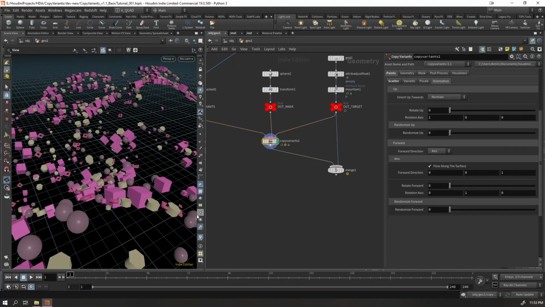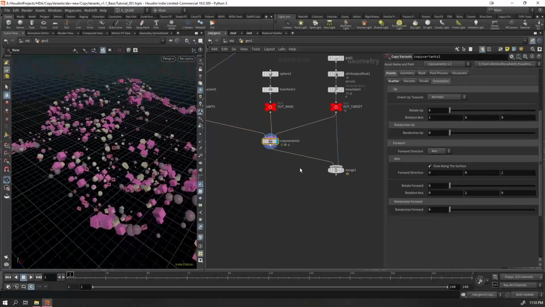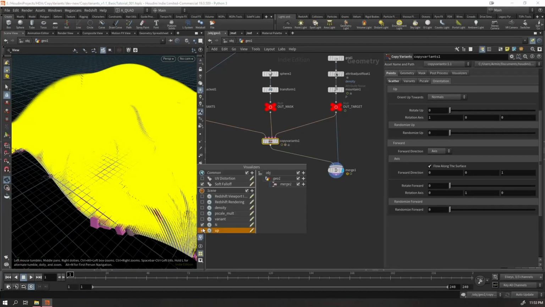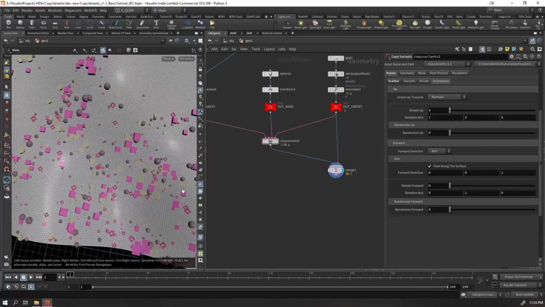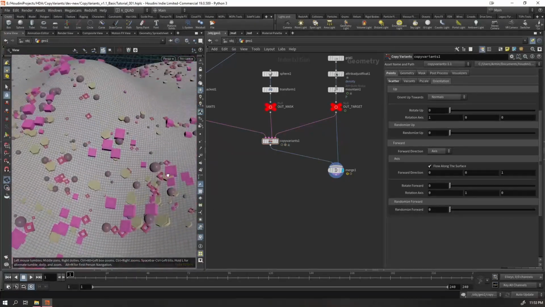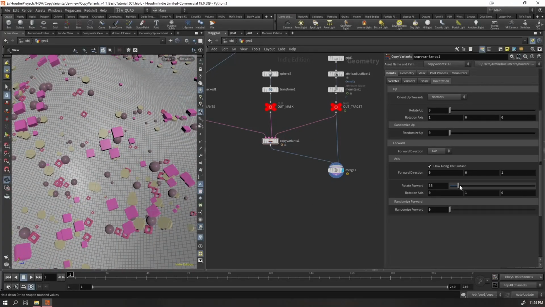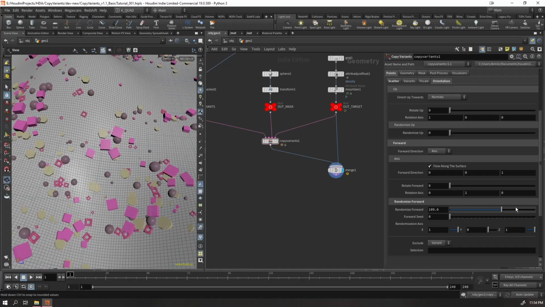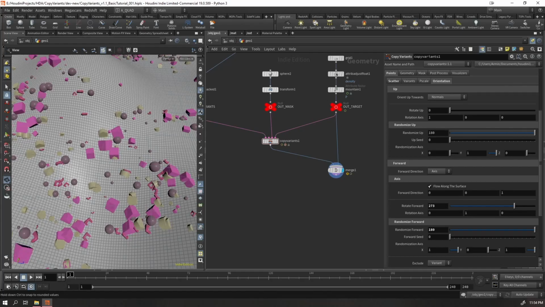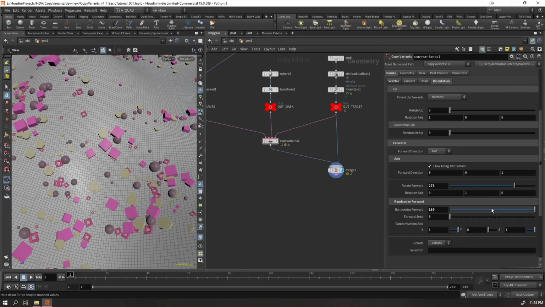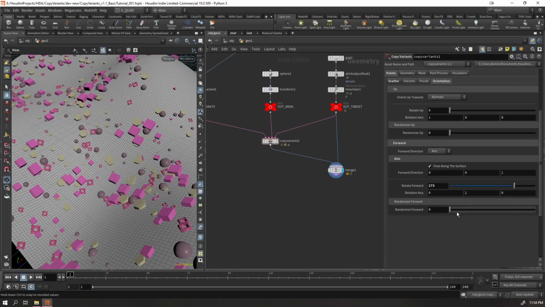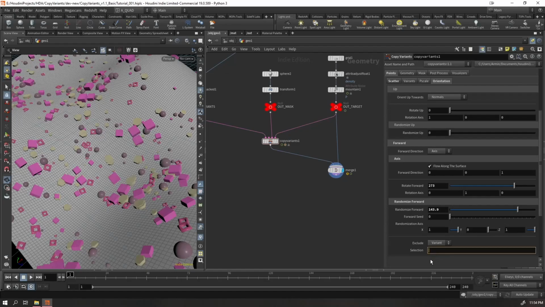So let's just bring them back. This is what we had by default. Let me uncheck two attributes in the way. Everything is following the surface. Everything looks good. You could rotate them. You could randomize them. You could rotate and randomize them. You could randomize up. You could rotate up. So you get a bunch of different controls in here. I'm just going to bring everything back. And of course, for example, in this case, you could exclude a certain variant from this. So we are rotating everything except variant number 0 now.